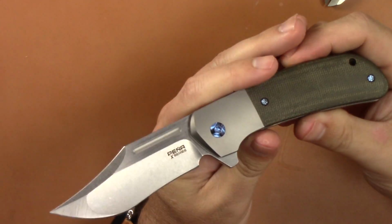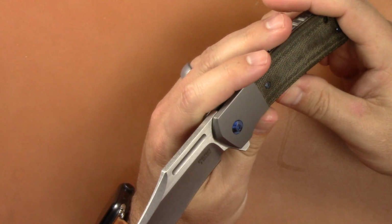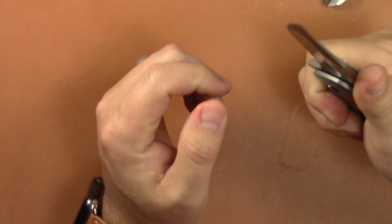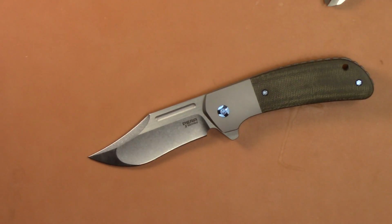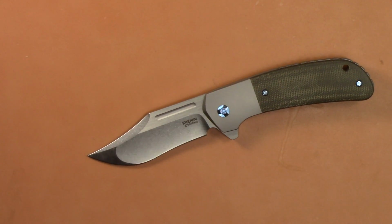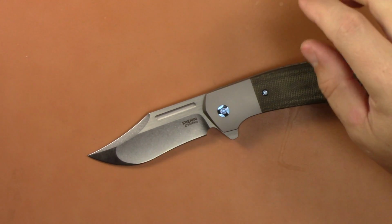Beautiful. So well executed clip point. Probably one of the nicest I've seen. Like I said, could have done without the recurve, but I was okay with it because it's such a beautiful knife. Love the choice of micarta with the titanium bolster. I think that's so attractive.